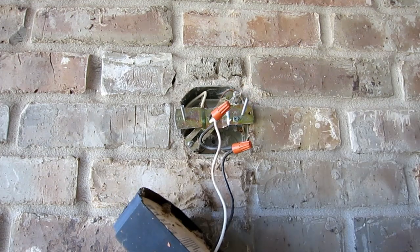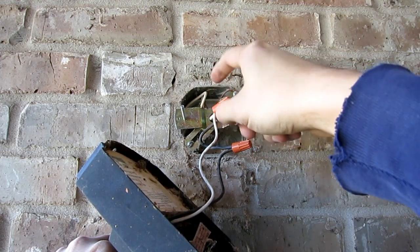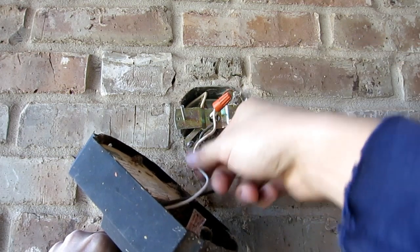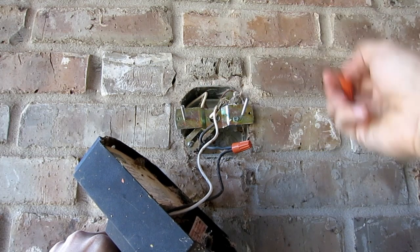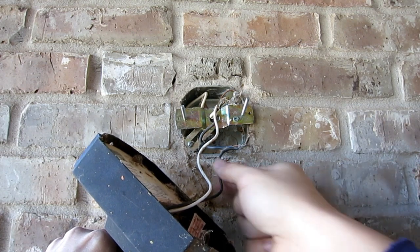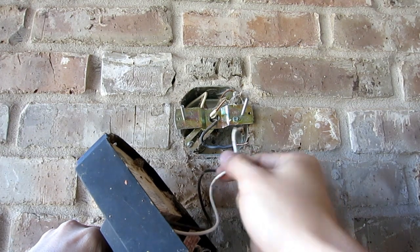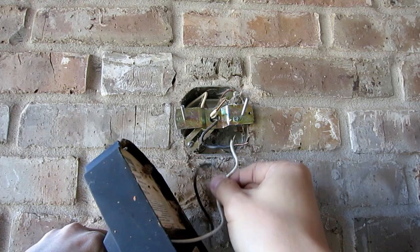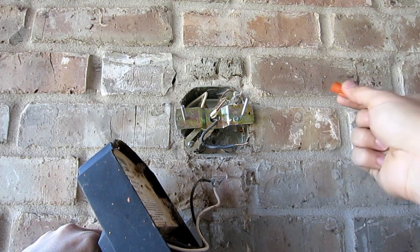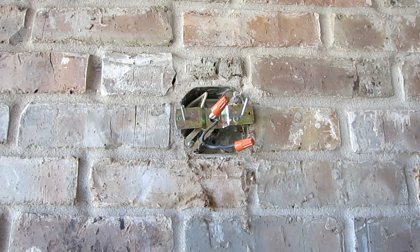The new one we have will have a ground. Most of the time you have wire nut connectors to connect the two wires — the wires from your house power to the light fixture. To take them off, you just unscrew counterclockwise and take both off. Since we turned off the power there shouldn't be power on those leads, but sometimes you might accidentally turn off the wrong breaker. So always be careful that the black wire doesn't touch the white wire or the fixture behind it, because it can short the ground and cause a spark. After I unhook them, I put the nut back on and then put away the old fixture.